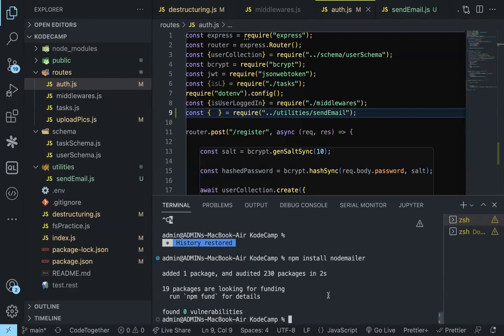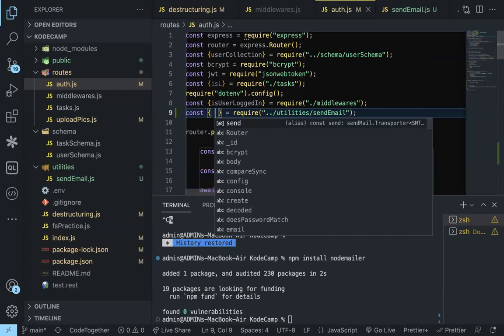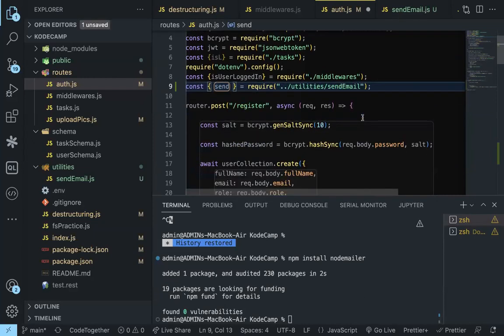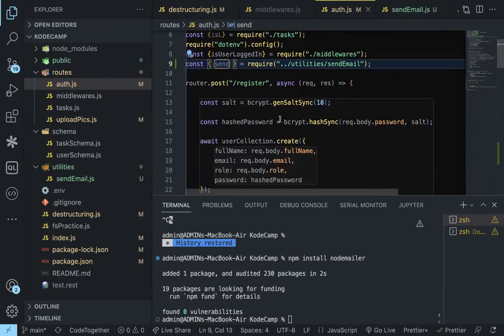Okay, let's continue from where we stopped. So I will import send, right?